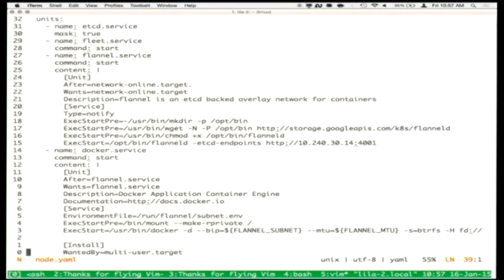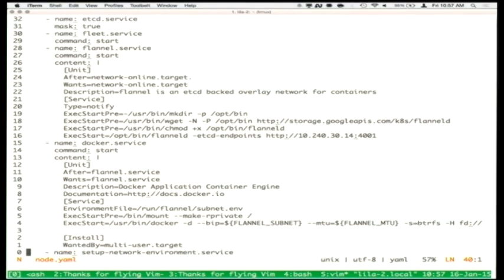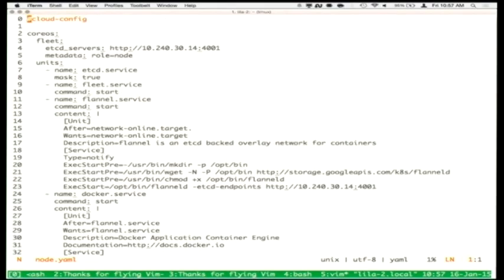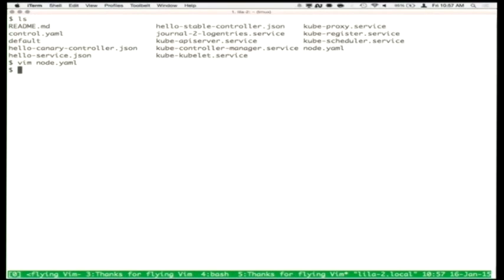And then we have to configure Docker. Again, this is stuff you don't have to do anymore as of a couple weeks ago within CoreOS, but this is muck to set up Docker appropriately. All right, so it's bringing up etcd, Docker, and Flannel on each of these worker nodes, hopefully.